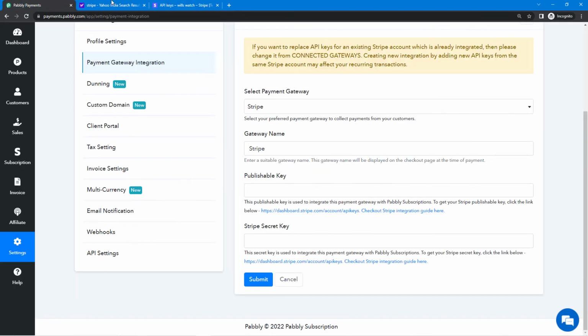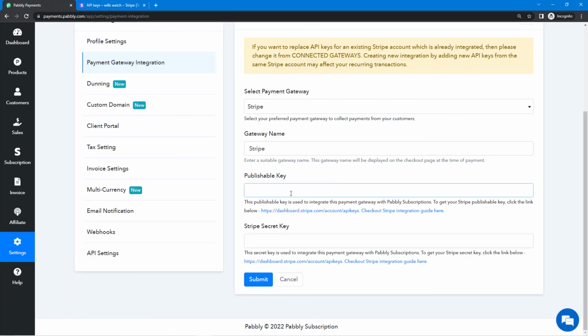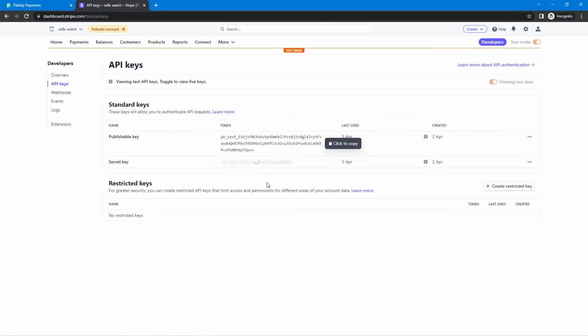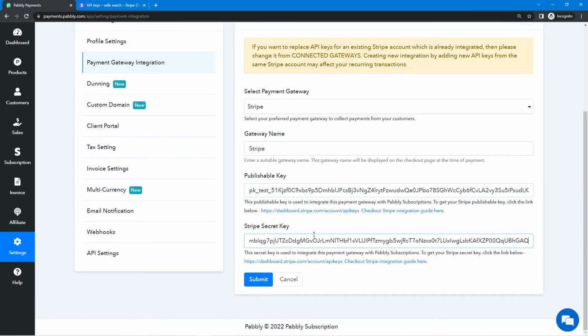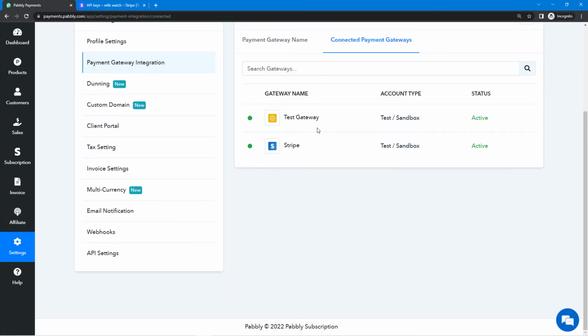To set up this Stripe payment gateway, we need the publishable key and the Stripe secret key. You can see both the keys here. Just copy the key and paste it here. After adding all the details, just click on submit, and you can see we have added Stripe as a payment gateway.